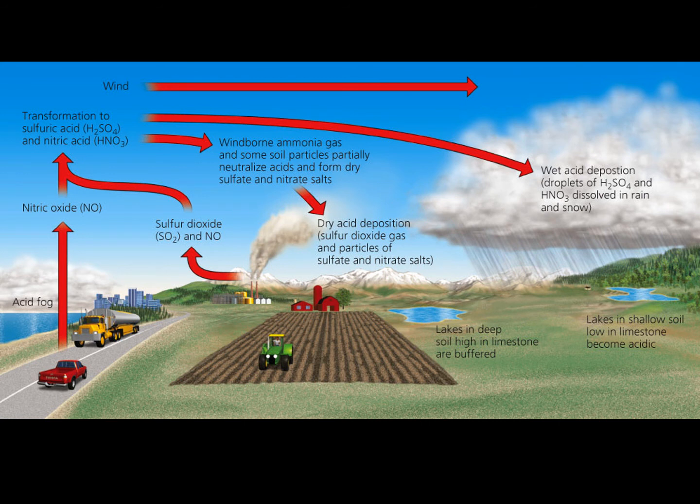Now, moving on to acid deposition. This occurs when sulfur dioxide and nitrogen monoxide combine with water in the air to form sulfuric acid and nitric acid. That falls to the earth later, wherever the wind has blown it. When rain washes the sulfuric and nitric acid out of the air, that's called wet deposition, because the acids are droplets in the air that have now been deposited on the earth. Another product of these two gases reacting in the air is solid particles of sulfate salts and nitrate salts, which are called dry deposition, when they settle out of the air and onto the ground.